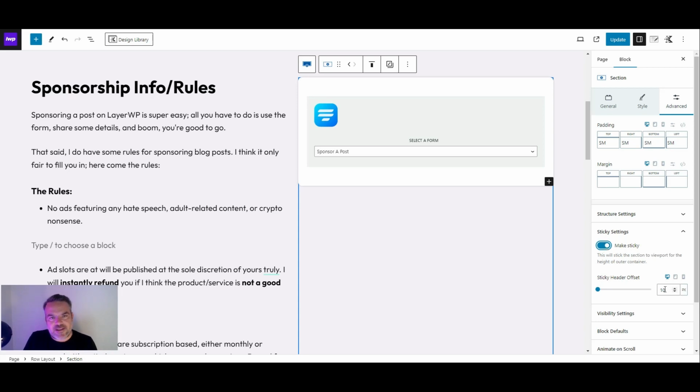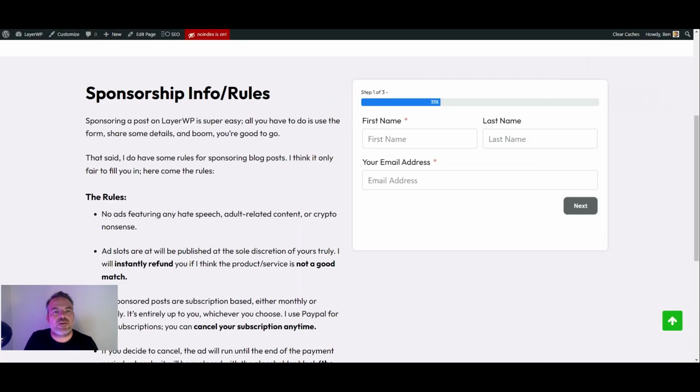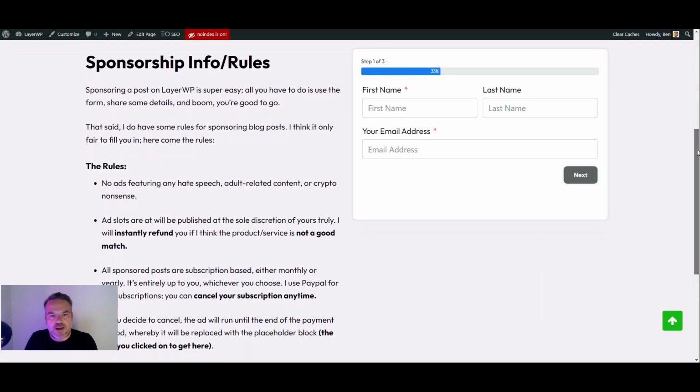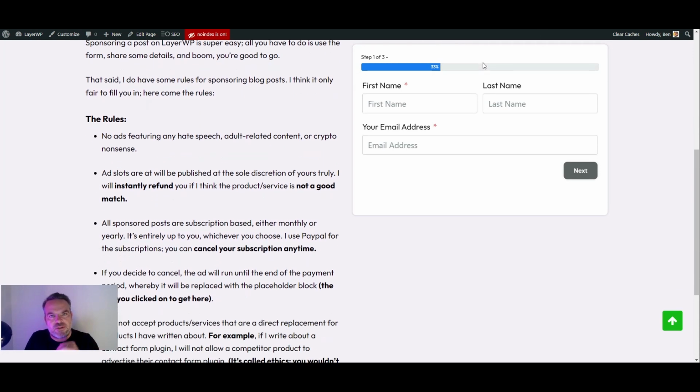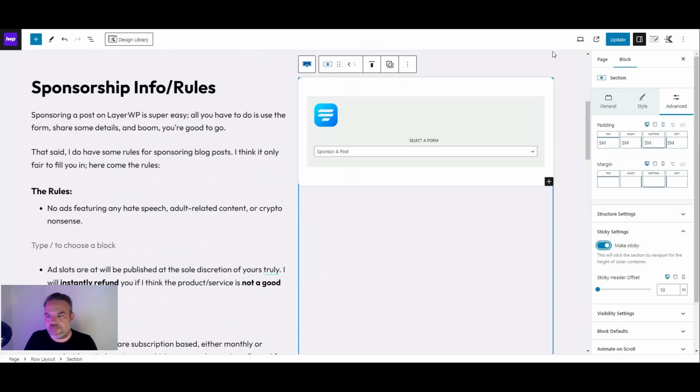Now you need to add some offset. Offset's basically the space between the very top of the screen and the content when you scroll down a page. So by adding 10 pixels, it just gives it a little bit of space to breathe. If I scroll down, you see that little minimal gap there? It just separates things from the actual top, which is great. Save that, brilliant. So that's the actual page.